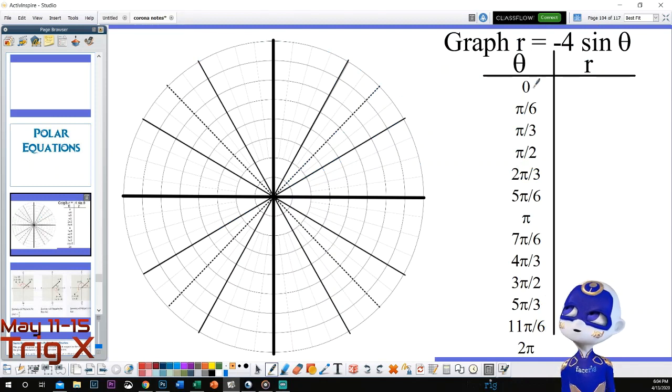We're going to graph all of these. Now, I've switched the r and the theta just because I'm going to give you what theta is, and we're going to figure out r based off of this equation. So it's kind of like r is the y value. In the graphing calculator, we have r equals for all of our equations. Usually you'd have a y equals for all of your rectangular equations. All right, so here we go. We've got -4 times the sine of theta. So in this case, I've got -4 times the sine of 0 is 0. So -4 times 0 is 0.